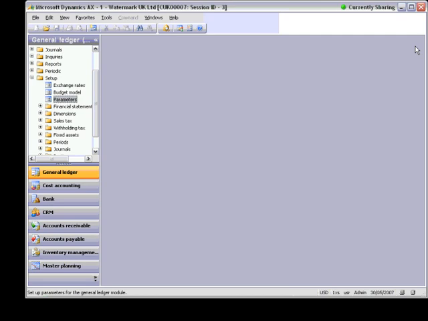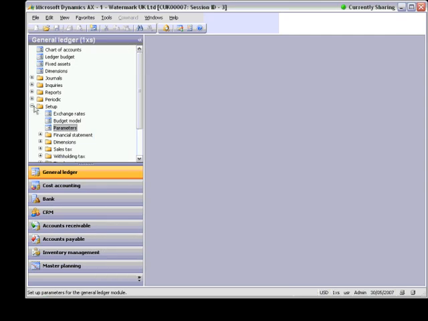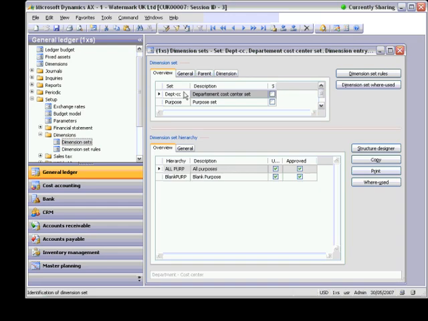So next step, create dimension set. In the general ledger module, under folder setup, open folder dimensions, and you see the form dimension set. Notice that once you use a dimension set, once you have created one transaction, the system will not allow you to delete the dimension set.